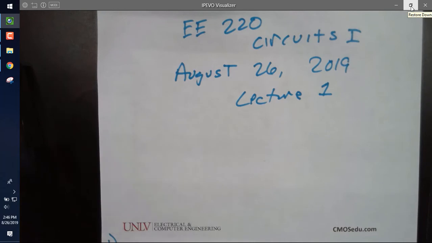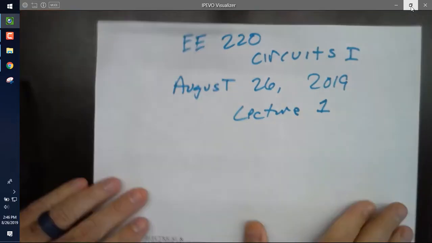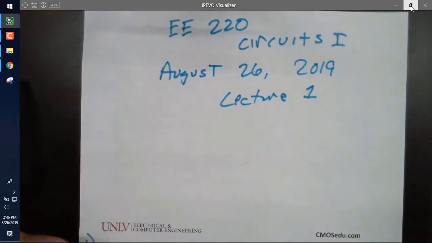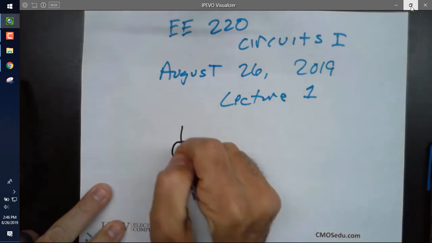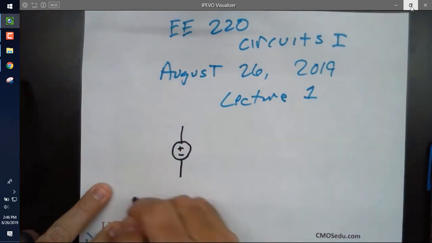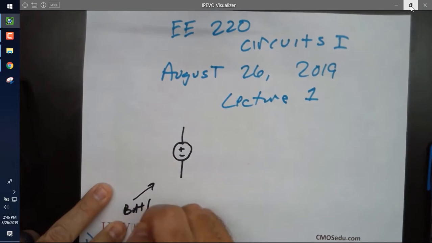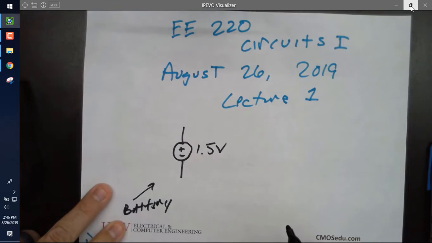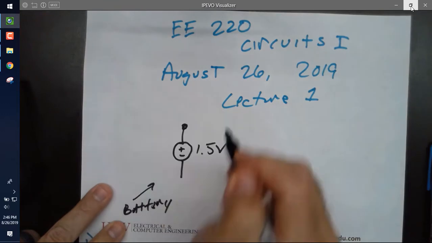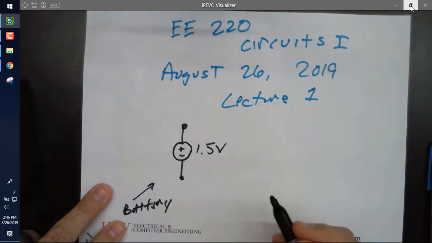All right. There's a few things I want to burn into your heads just to begin with, because we're going to see them over and over in this class. One is voltage source or battery. We'll just stick with battery to begin with. Now, a battery, if you've ever used one, has a plus and minus terminal. This is a battery, and it has some voltage, let's say 1.5 volts. That means the potential or the voltage difference between here and here is 1.5. I'll go over that more in a second.